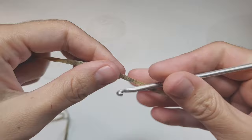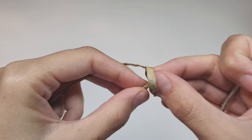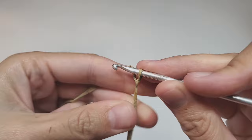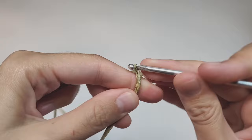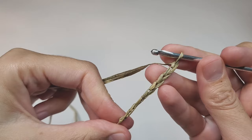Okay, we begin with very basic stuff. So you need to make the first stitch by making a slip knot. So make a slip knot, insert your hook into this loop, and we're ready to go. So I want you to make eight chains, so chain eight stitches. Eight. So you're supposed to have eight stitches at the beginning.